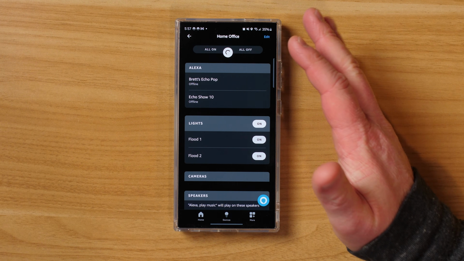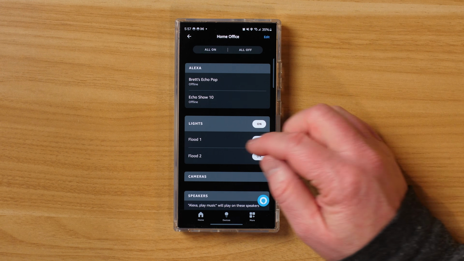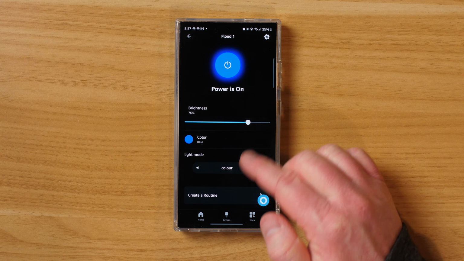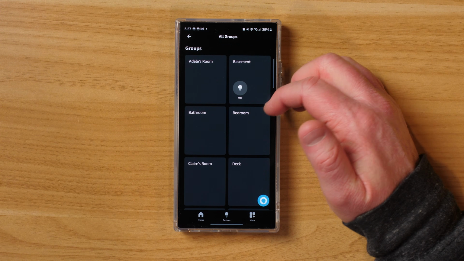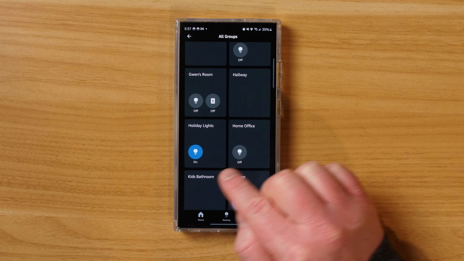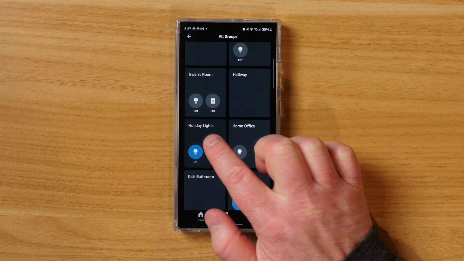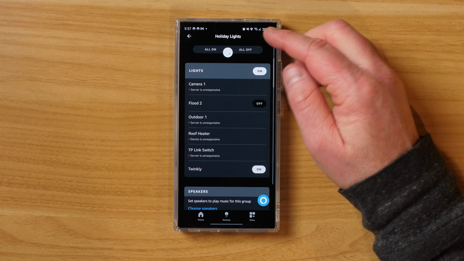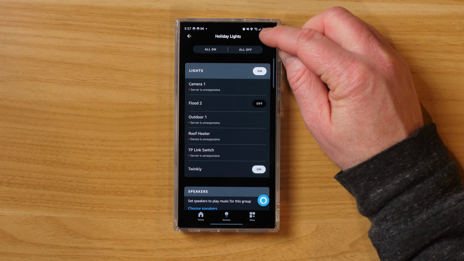So now we have this room set up. If I want to change the lights more, I can come in here. I have color adjustments. I can change the light mode. So that's great. I now have a full room, but I noticed something. When I turn off this light, it's also turning those off. So let's see if we have duplicated some. Yep, so here on the holiday lights, I have a bunch of devices I'm not using.